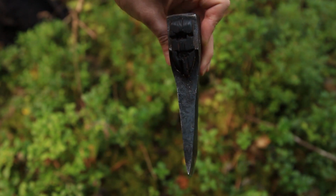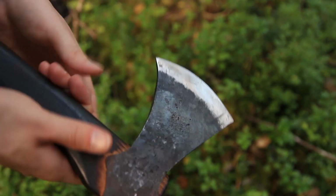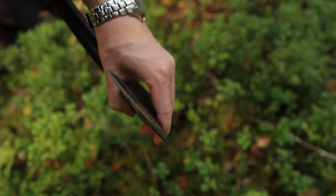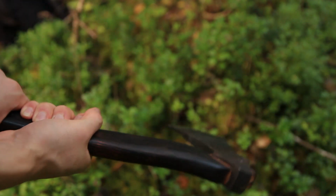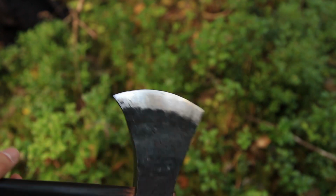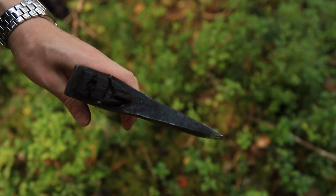So as you can see, the axe has a fairly thick profile here, which will lend itself pretty good to splitting, and it has a convex grind, which is quite traditional, at least for axes in Slovenia. And for an axe that's primarily meant to be single-handedly used, it's fairly heavy, and the handle is designed in a way that I can still grab it with two hands, so this should give you quite a substantial amount of force.